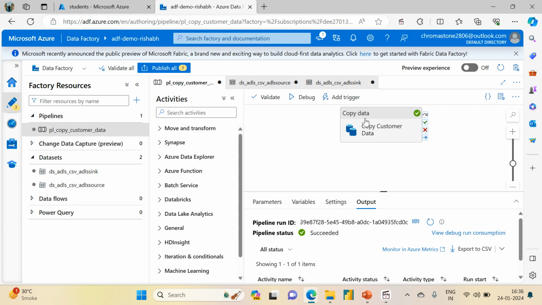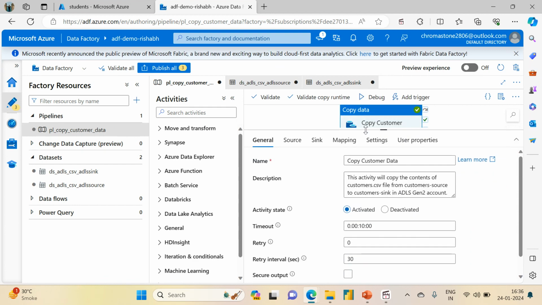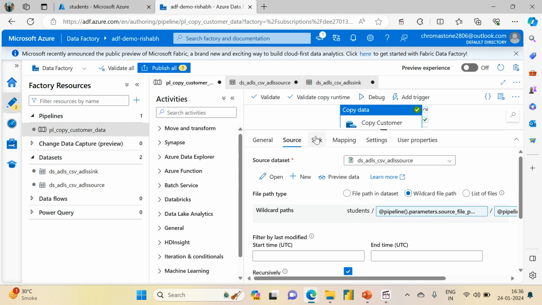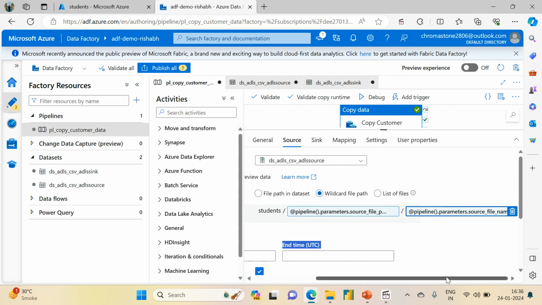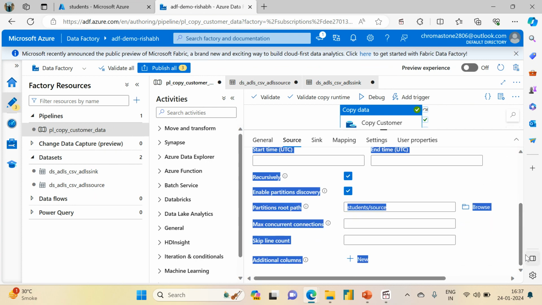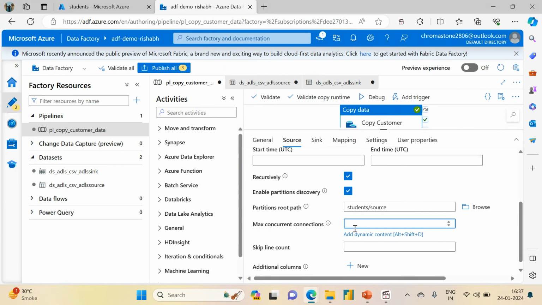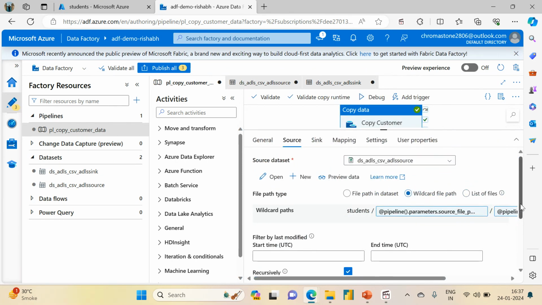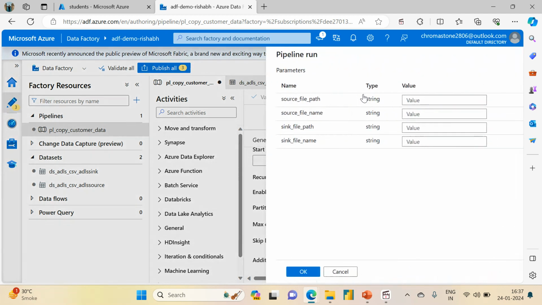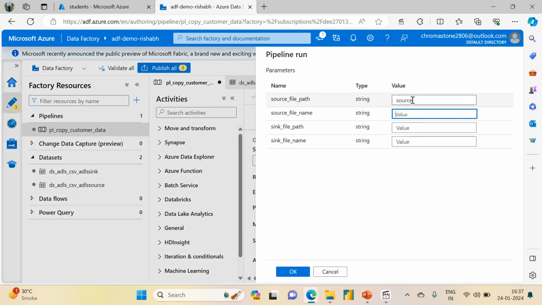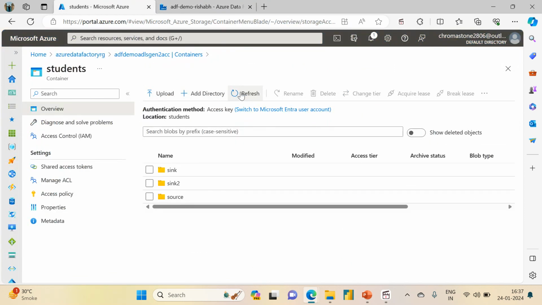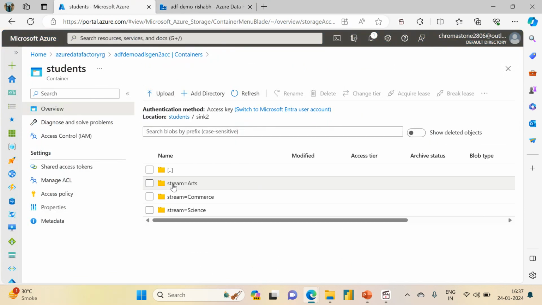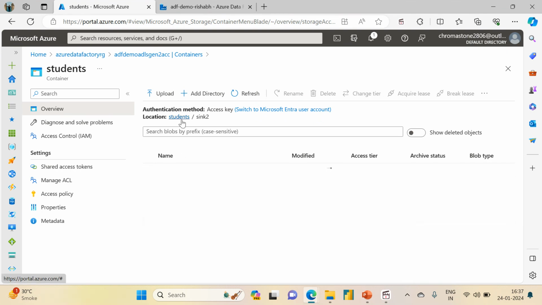Now let me go and reduce it. I'm going to say that I just want at max 2 concurrent connections. So let me change the max concurrent connections to 2. And let me see whether I have made the change correctly or not. Yes, so let me click on debug. I would say I need everything from source. I need star.csv. I need sink 3. In the meantime, if you see, the data has been loaded into sink and sink 2. Everything looks the same as the source in sink 2 as well as in sink.